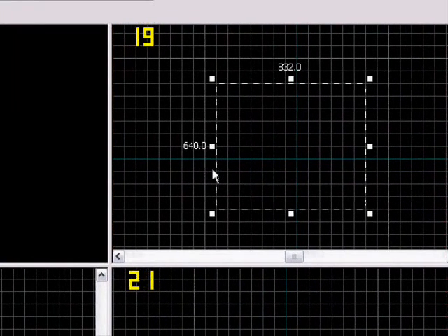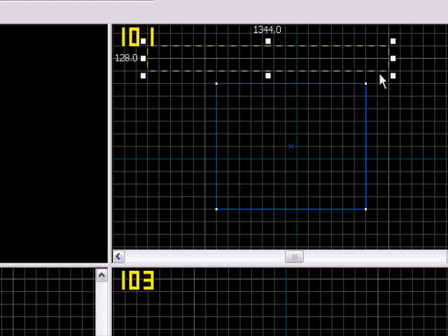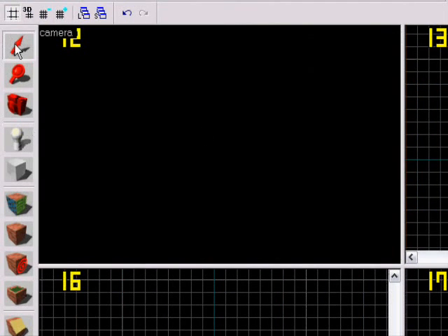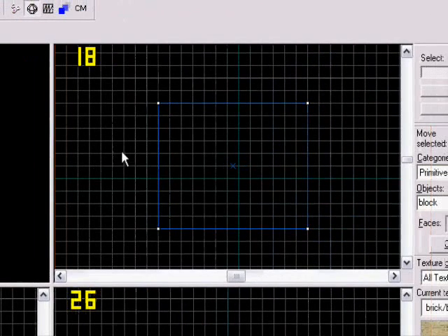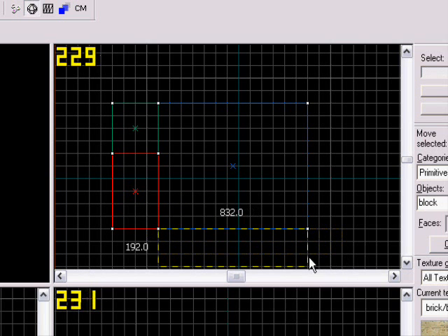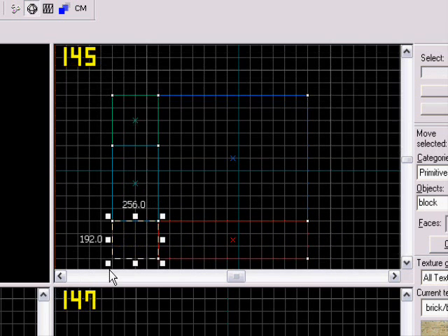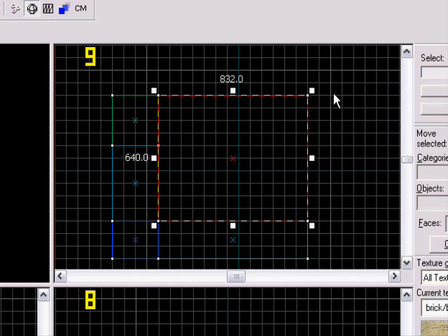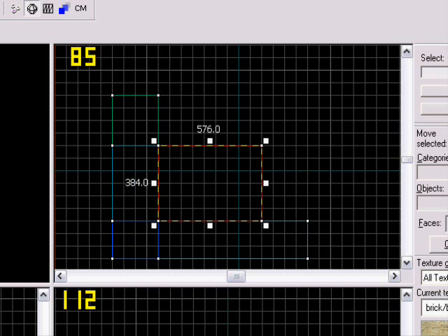Now I press enter, and you see it becomes red. If this happens to you, like you make something, you press enter, and it disappears, that means you have the selection tool up. You will need the block tool to make a block. Just making blocks here. Let me just make them smaller. Okay, there we go. I can change them later on.